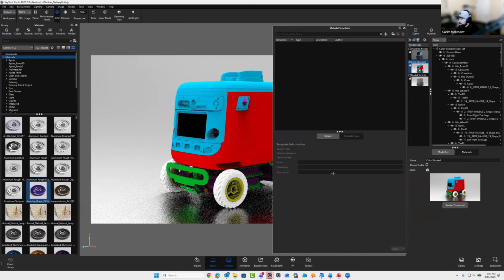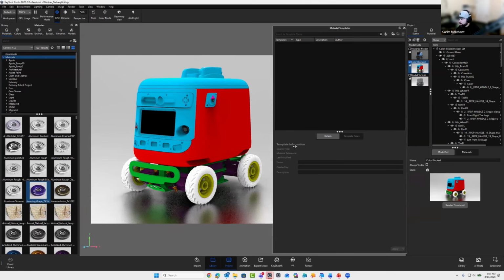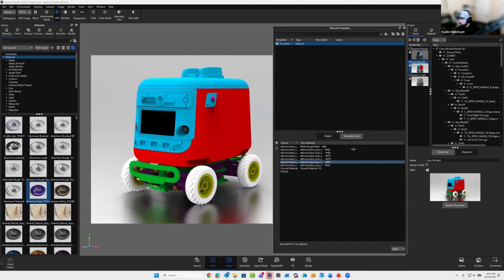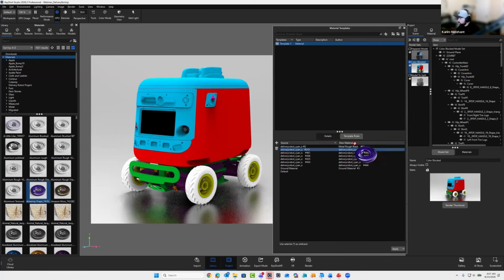We'll create that template. And then if I go to my template rules, you can see here that we have source materials on this side and then new materials over here. So this is where you're going to find your KeyShot materials once you've applied them. Basically I can just use a rules-based system where I'm saying, number 213, whenever I bring it in from my CAD software, 213 is always going to be amazing grape color. I can locate that 213, drag and drop my material directly onto there. And then this new material column will update, showing that the 213 material correlates with amazing grape.